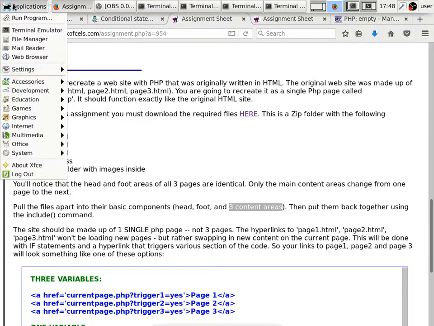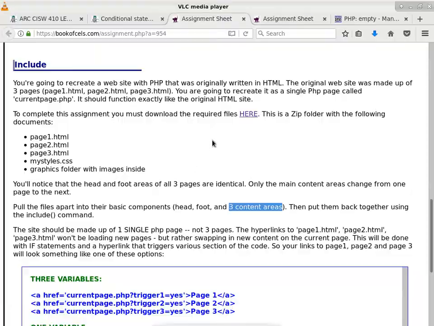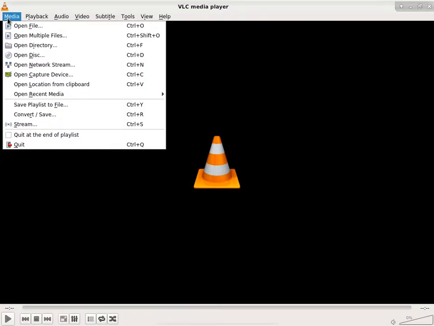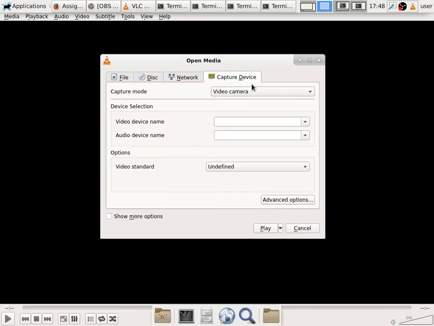Okay, so let me see if this works. Multimedia, go to VLC. VLC is great for playing movies, but it's also great for this purpose, because now I can look at a document camera. Oh, the lighting is really bad. Watch your own light so we can see. Yeah, but then it will wash out the screen. What I really need is a light only for this area.